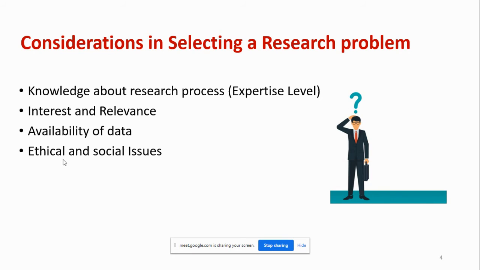So there will be issues if you violate these ethical things. If people sign and say, okay, I don't mind if you use my information, then as a researcher you can use it as you like. But if people say no, you cannot use my information for marketing, or you cannot take a picture of me and post it, then you have to follow that. You cannot do it because ethically it is not acceptable.